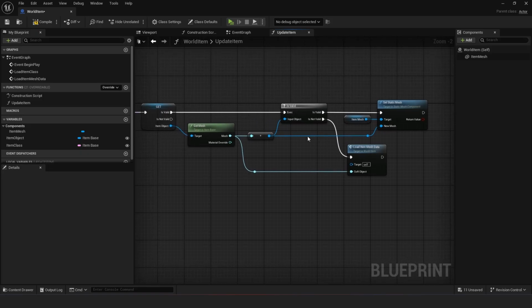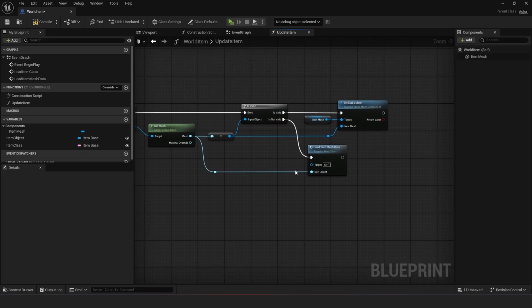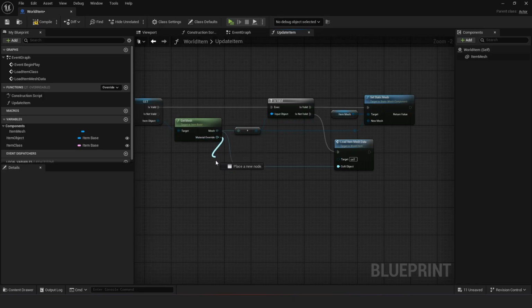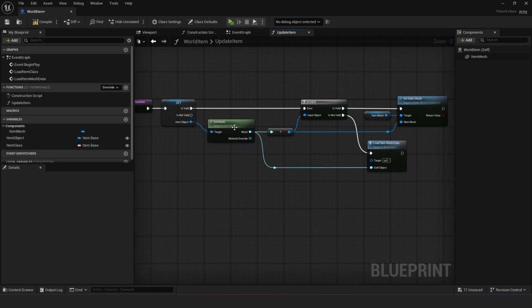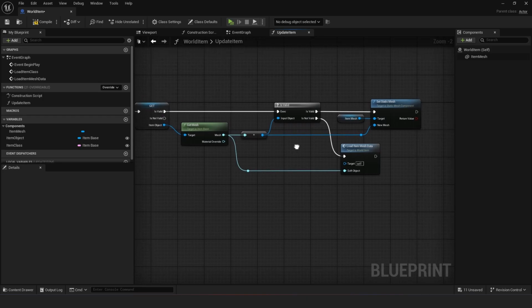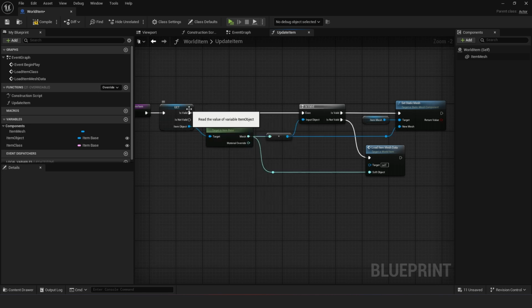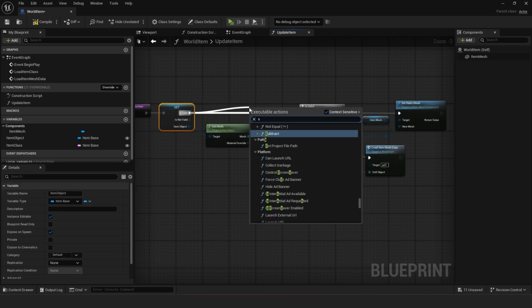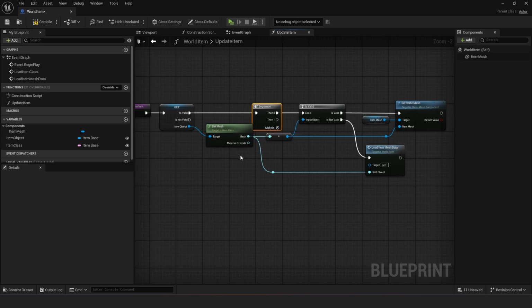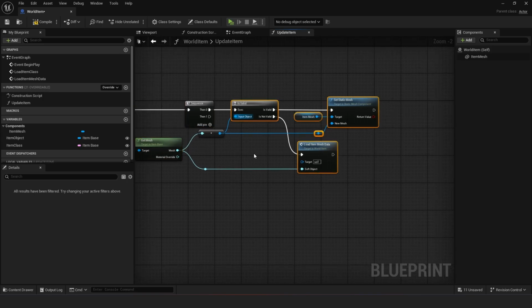So if the mesh isn't loaded, it's going to skip that over. If it is loaded, we're going to do its thing. What we can then do is should probably do a sequence and do something similar for the other side as well.